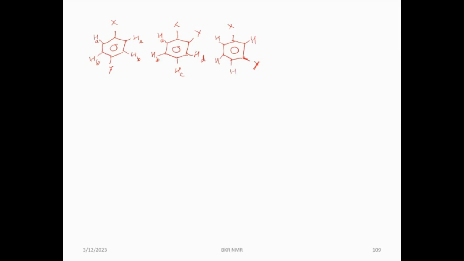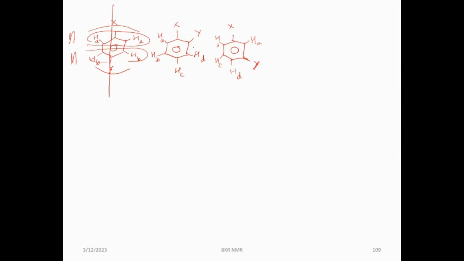We have already discussed this in detail in the previous classes while discussing the number of signals. In meta, how many signals? 4, ma'am. Yes, all the protons are different. Only in para will you have similarity, because you can cut the molecule like this. So these two hydrogens will be equivalent, and these two will be equivalent. Now, when I see para, this will be a doublet and this will also be a doublet.